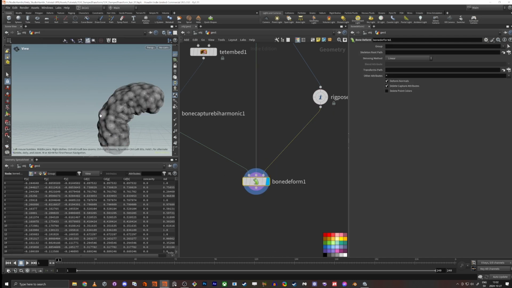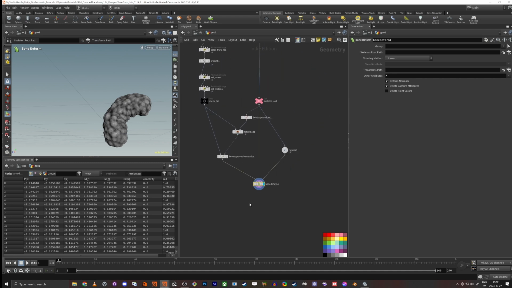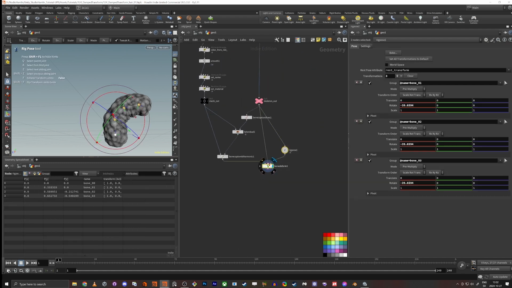And now you see we have the hair. So this is our hair. Super cool. But this part was only for Houdini to make sure it works.